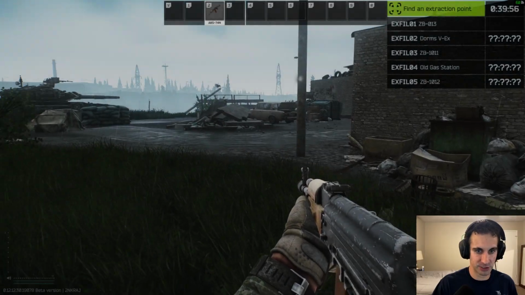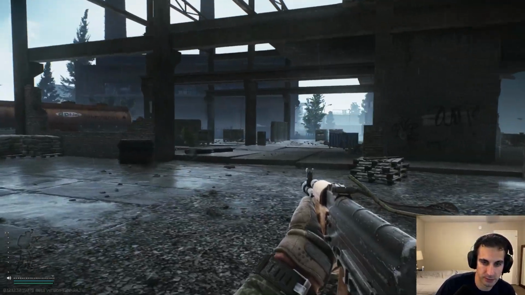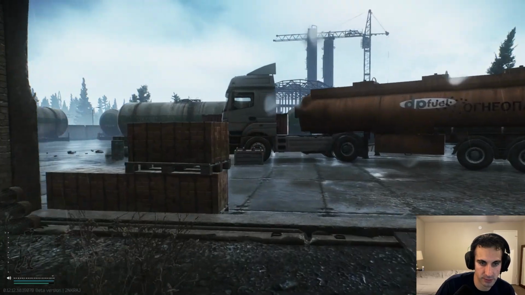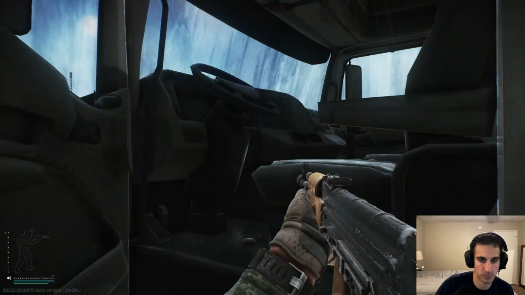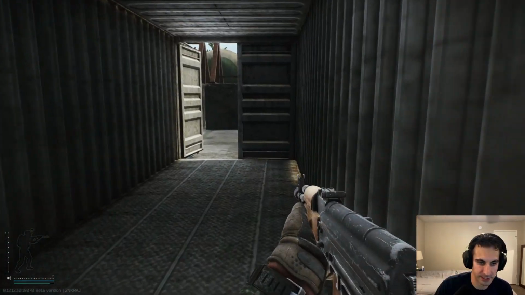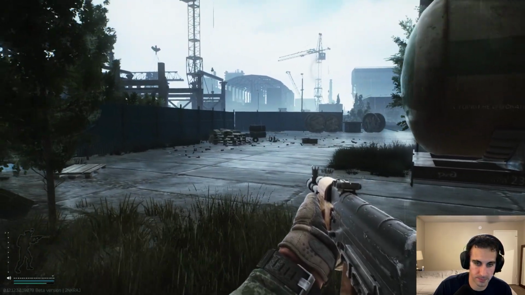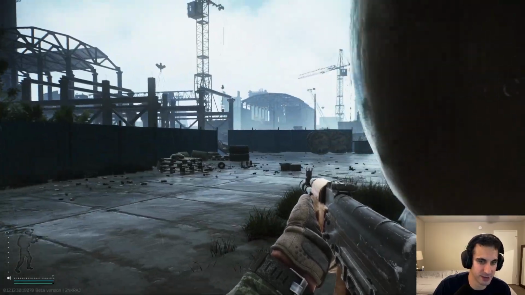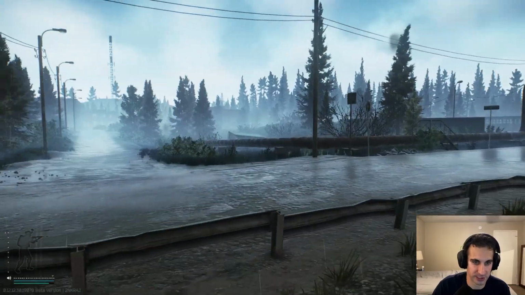Let's do this again. We're not quitting until we get that pocket watch. There it is. That's the truck. Are we safe? Come on. Let's get out. I don't care about anything else. I just want to get out. Maybe we try ZB-13? I don't know. I'm pretty sure we need a key, which I don't have. Like, I'm very sure we actually need a key.